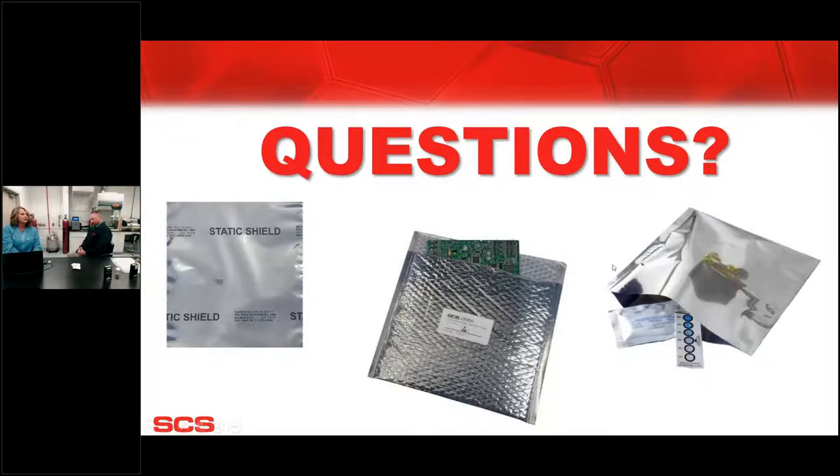Can you reuse shielding bags? Yes, so, to a point. That's a great question. It looks like this, probably not. Exactly. So it's never recommended to reuse a static sensitive or static shielding bag or any of the bags simply because you don't know what has been punctured or if any of the attributes have worn out. And the only way you'll know that would be to retest. So if you're going to reuse a bag, you certainly need to have retesting solid in your process. And if you don't, then I wouldn't trust it. Yeah, agreed.